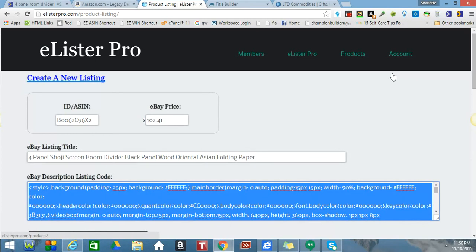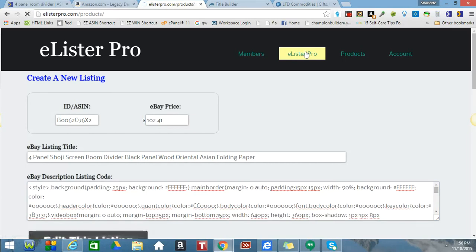Another great thing about this tool is once you create the listing, eLister Pro will save this listing for you. So that way, when you sell the item, you can go back to eLister Pro, and because that item's been saved for you, you can just do a search, and I'll show you real quick.